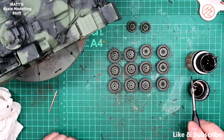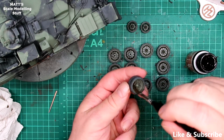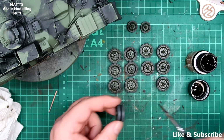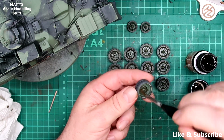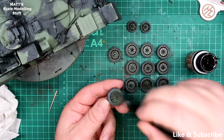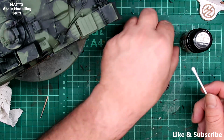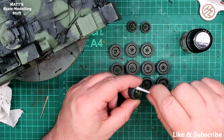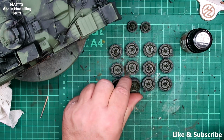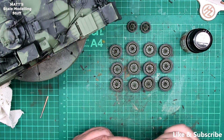Okay, so now I'm applying this brown wash for green vehicles. Basically just running it around all the inside of the wheel. I'll do some other ones just so you can watch it dry a bit, I think. Then I'm just going to rub it with a cotton wool bud, just round the inside like that. And as you can see, I've done the inside as well, the wash. So anyway, I will just continue doing this.